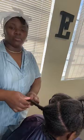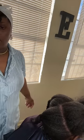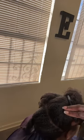So you guys see my rope twists, I make them nice and neat. That's super important as well. How you leave the hair is how you're training the hair. So if you're doing rope twists that are just big, they're not detangled, you don't really care about how they look, basically you're telling the hair to tangle even more when it's time for you to get to the shampoo bowl because you teach your hair what to do.